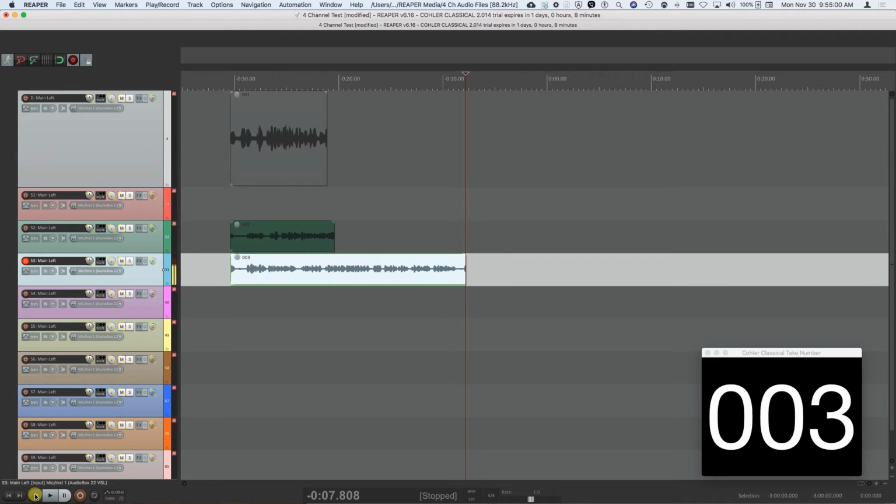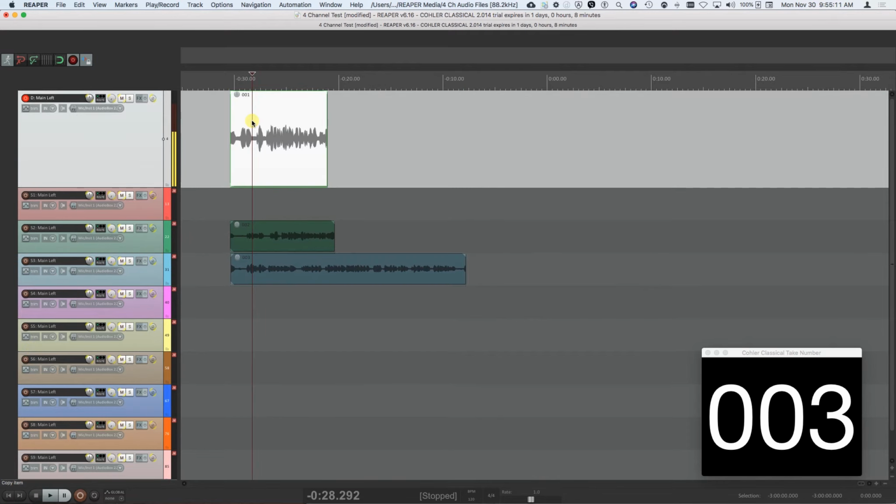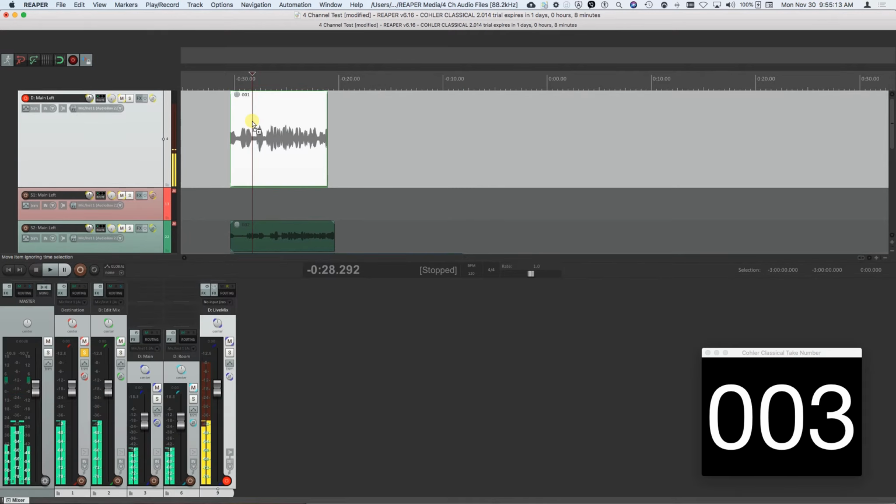Since I have a live mix track enabled, we need to slightly reconfigure that live mix track for playback. So I'm going to open up the mixer. Do this in the destination first, always. So I'm going into the destination. You'll notice this live mix track has the master parent send disabled and has a receive from the edit mix. That's why it's recording the live mix, which is the edit mix.